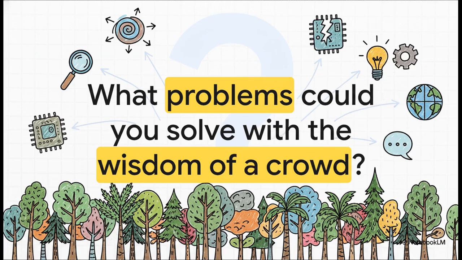So there you have it. You take a bunch of simple models, you inject two different kinds of randomness, and you end up with a random forest, a seriously robust and powerful predictive tool. We've seen how this wisdom of the crowd approach can be tuned to solve real business problems. It really makes you think, doesn't it? If a whole forest of models can be this powerful, what kind of problems could you solve with it?